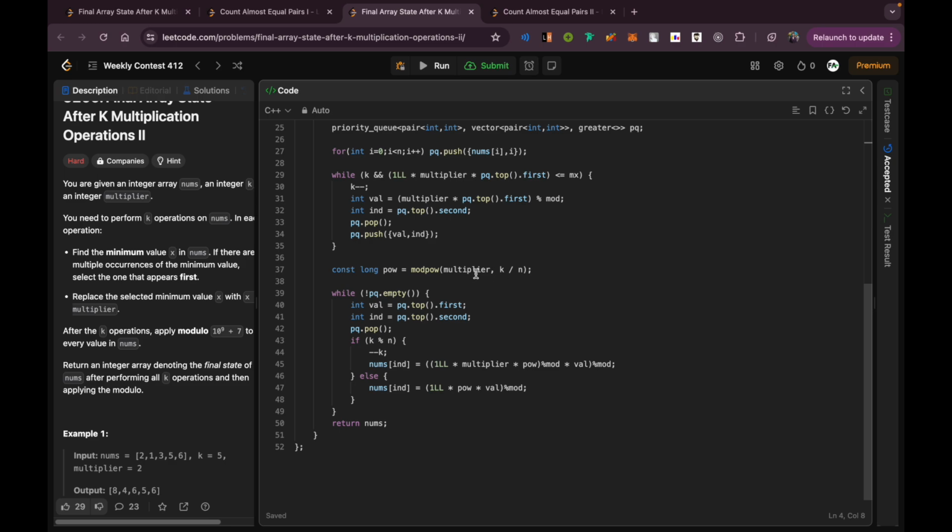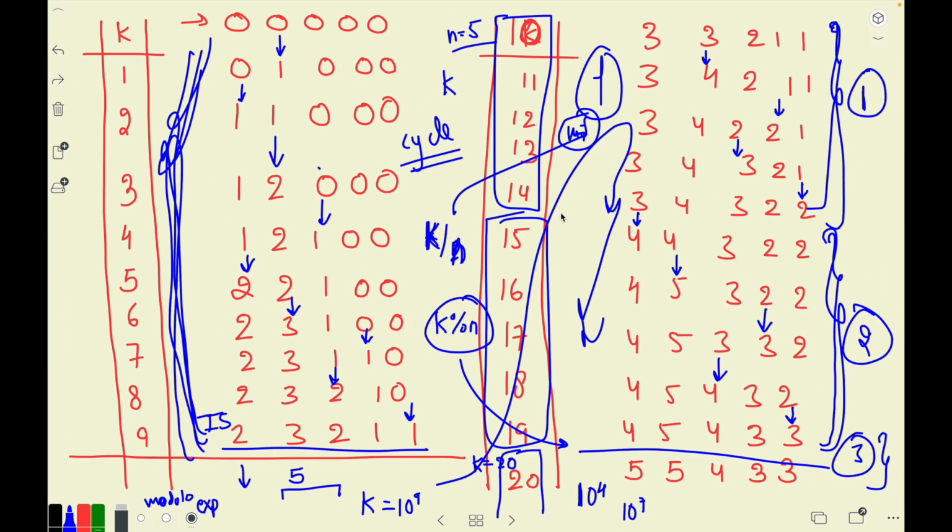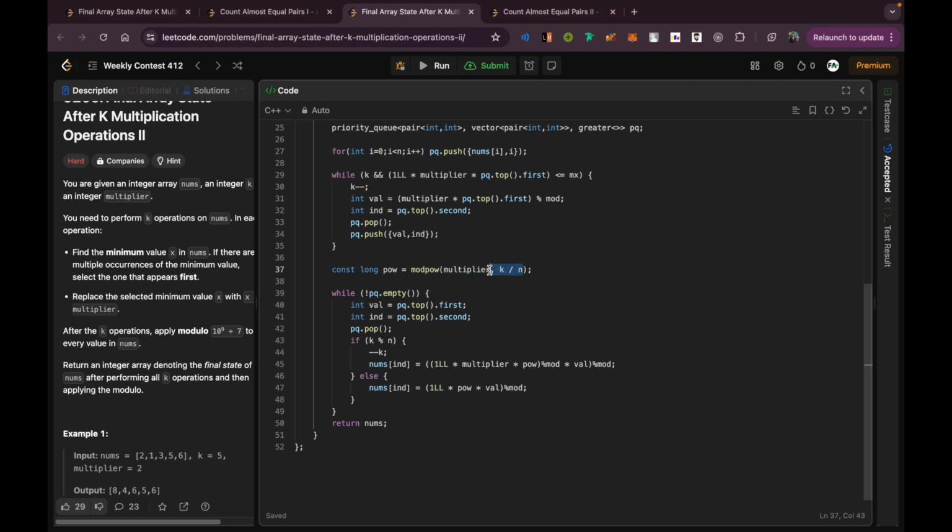So what I'll do is I'll pass the multiplier. That's m power f, where f is k by n. So I pass k by n inside this, and this gives me the power, the value that I want to multiply. And then again in the priority queue, I'll see till how much I can pop, till it's empty. The current size of the priority queue would be n only. So I'll simply extract the value and the index, and I'll pop it.